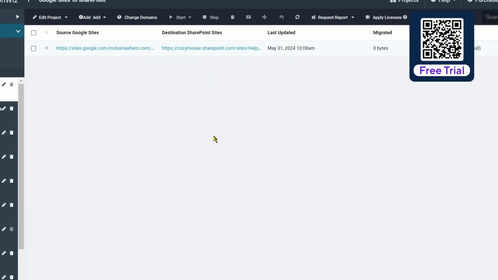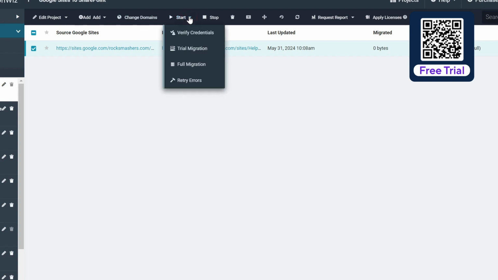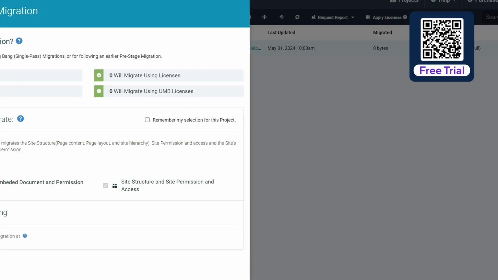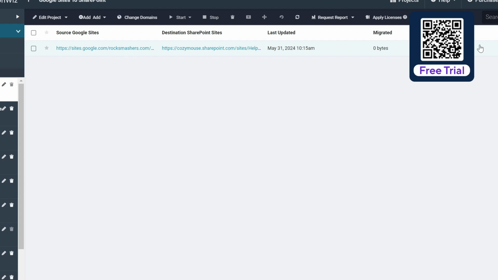That first pass looks like it's now completed, so I'm going to go ahead and do the second pass, another full migration. Really, what we do with that is leave this one ticked on like that and say start migration. There, simple as that. It goes back to the submitted stage, and we'll come back to this once it has completed. Then I can show you what the target site actually looks like.